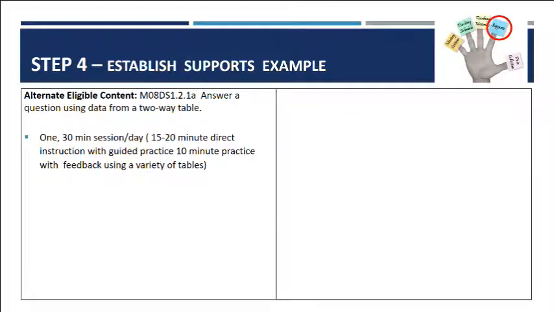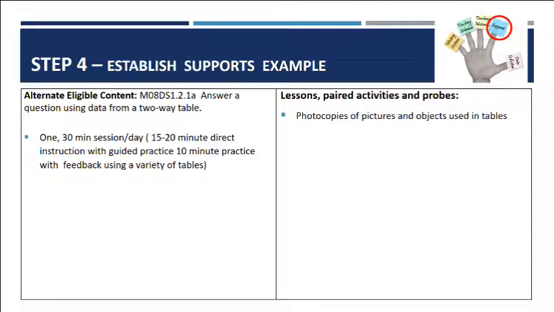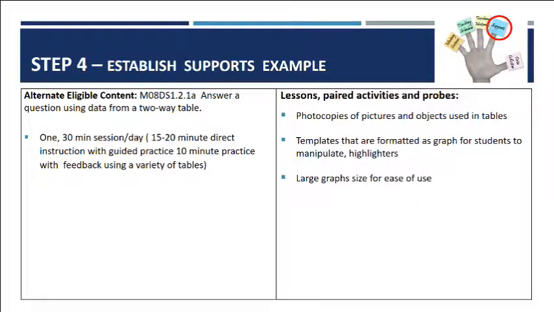So we already know the criteria is, we know how often, how frequently we're going to be teaching this. So I may need some photocopies or pictures or objects because I'm going to be delivering that and kind of getting the students engaged and manipulating things on their tables. I may need some templates. I may need to blow a template up. I need to have one for my smartboard. So you want to make sure you have all that prepared ahead of time.